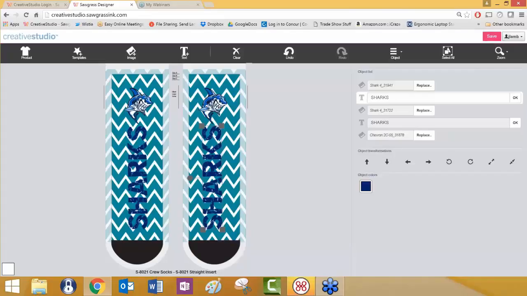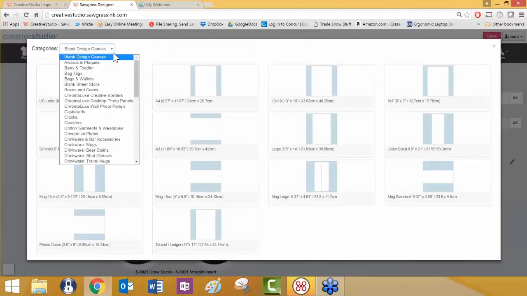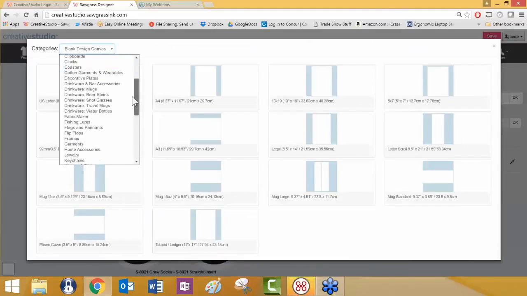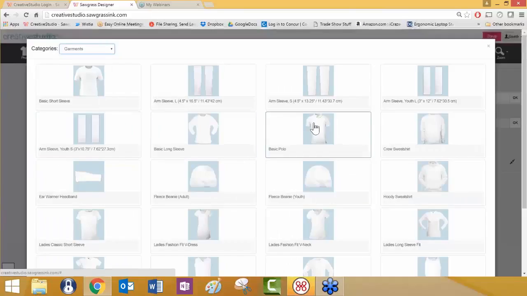When it comes to apparel, you can get by with pretty much generic, if you know what I mean, because you're only using it as an image in the background. A t-shirt's a t-shirt as far as the image in the background for a template. When it comes to the actual t-shirt, the construction and all those kinds of things, that's a little different, obviously. But in the garment sections, you see basic polo, basic long sleeve, those types of things.